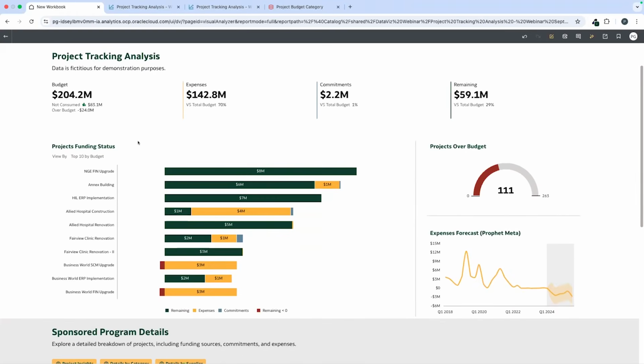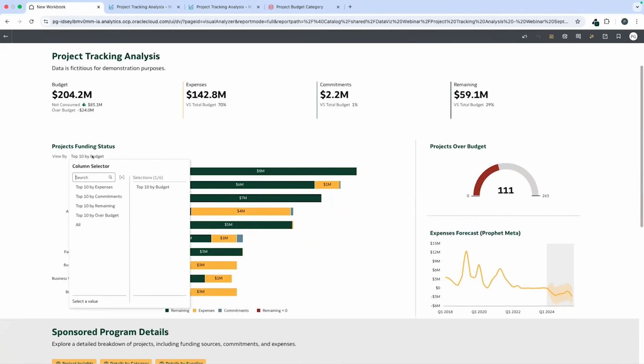When you're going down, you have this horizontal bar chart. And here, when the user is hovering over each bar, they can have additional information about each project. So what is the project manager? Is the project approved or not? What is the overall budget, etc. So we are adding a bit more information just by hovering and using the tooltip.